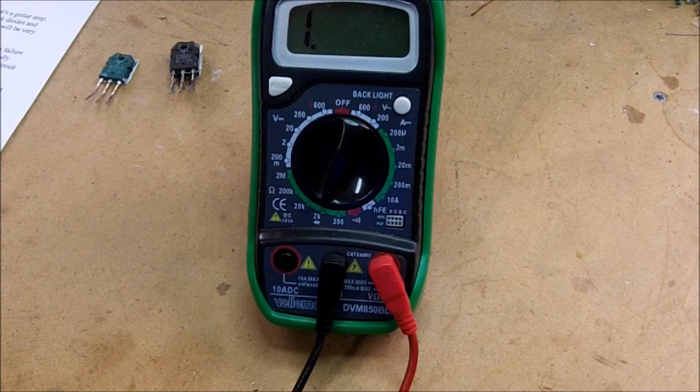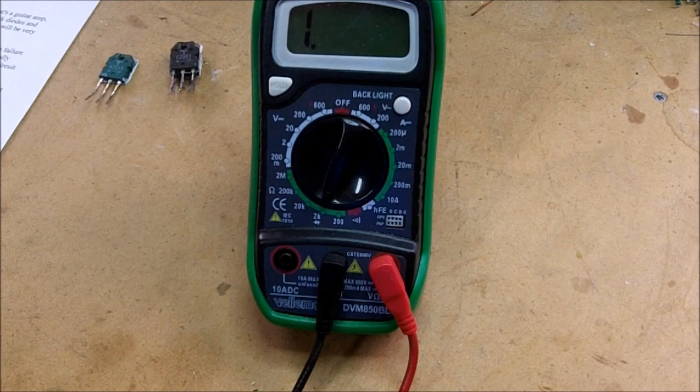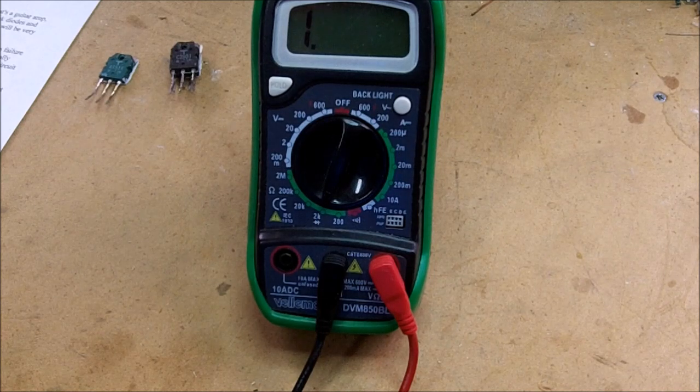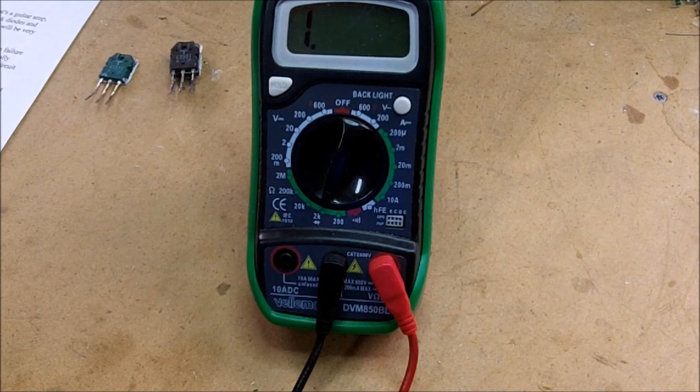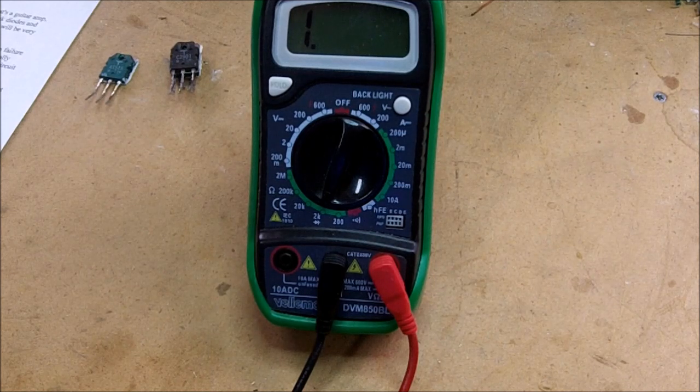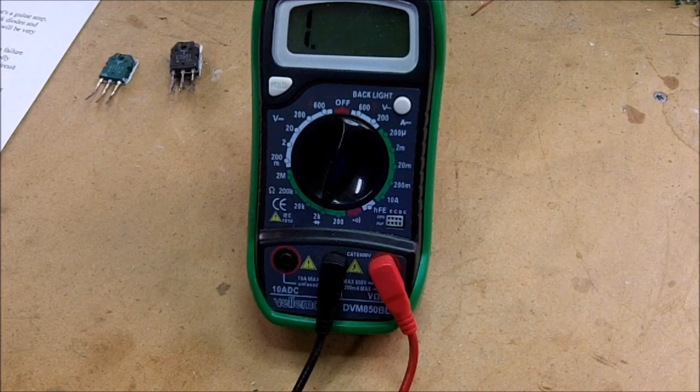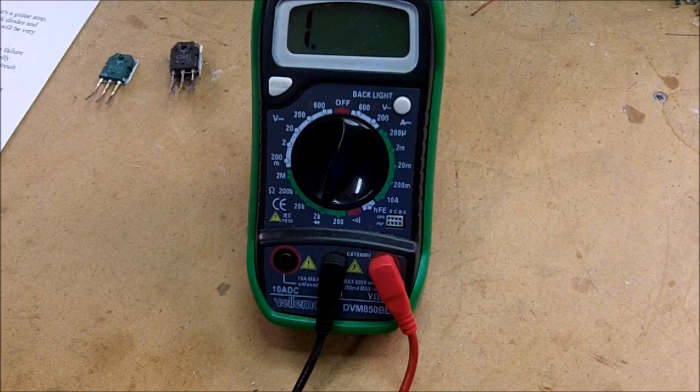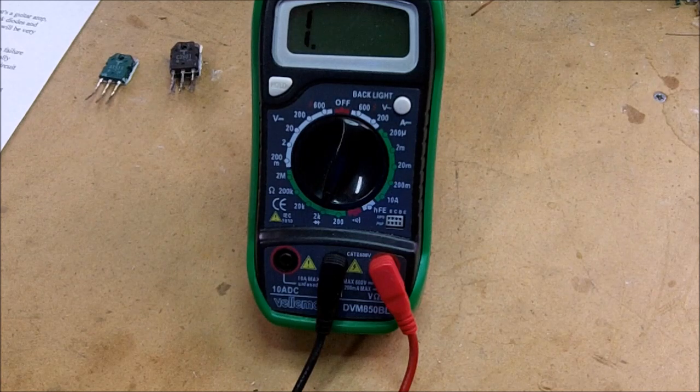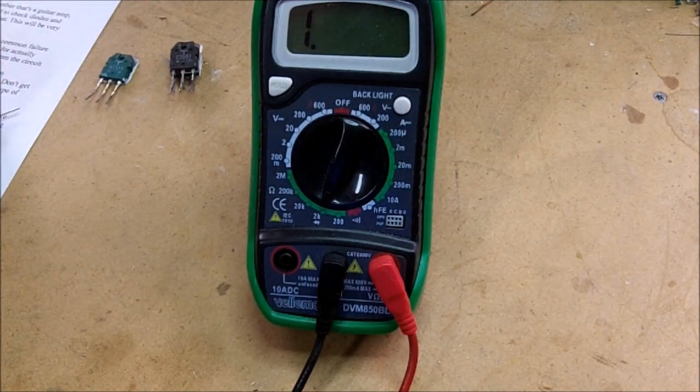So what I'm showing you is for junction diodes and bipolar junction transistors, just run-of-the-mill transistors that have a base, a collector and an emitter. Don't get too hung up on the fancy name though, because bipolar junction transistors are the most common type of transistor. We're not going to talk about transistors like field effect transistors, just the more common ones.